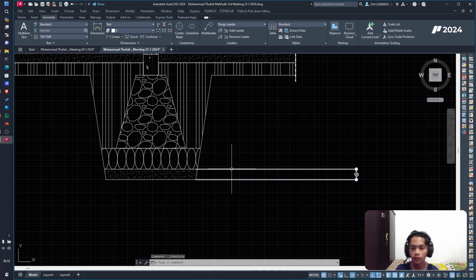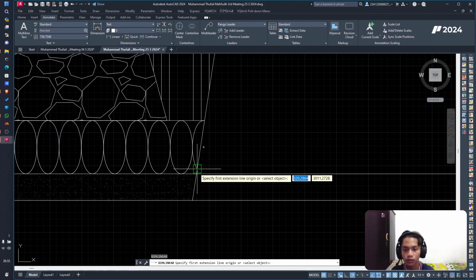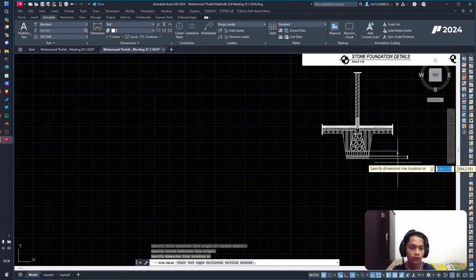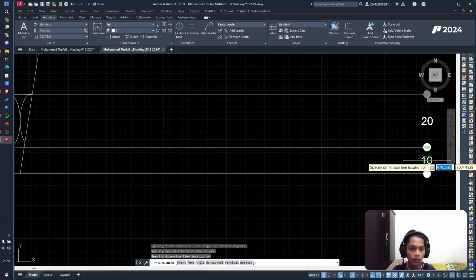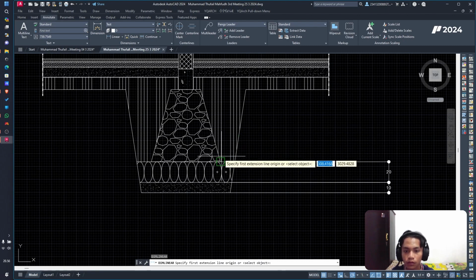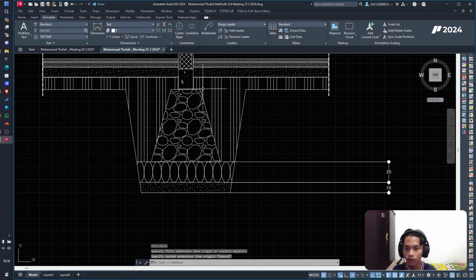And then this part, and then you can move to another part. Linear, move to the next one. Okay, and then again. Oh, sorry.